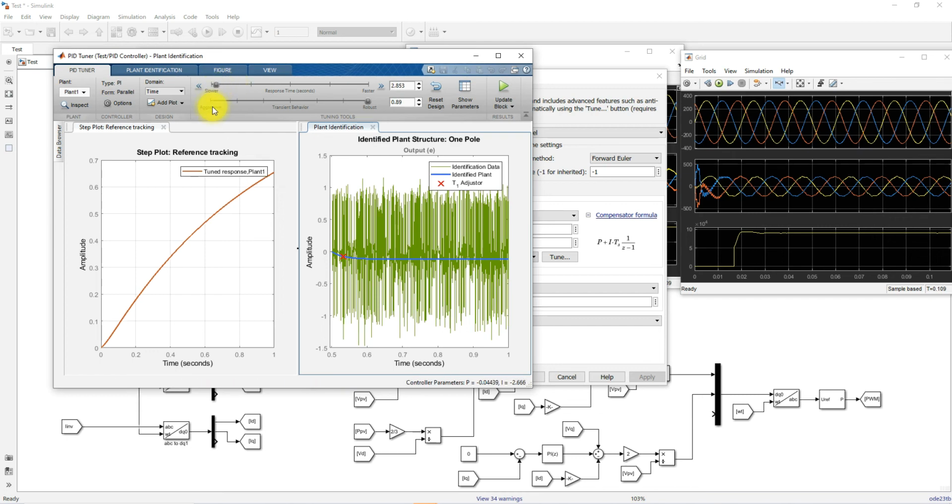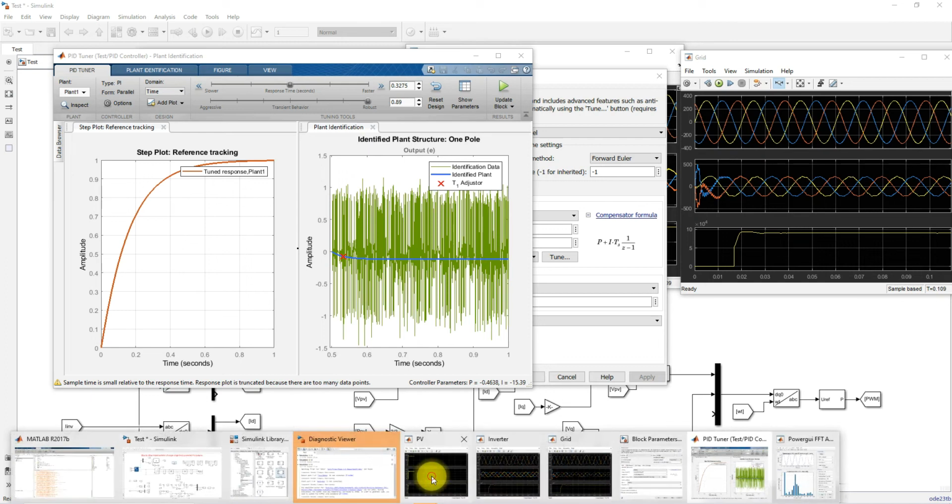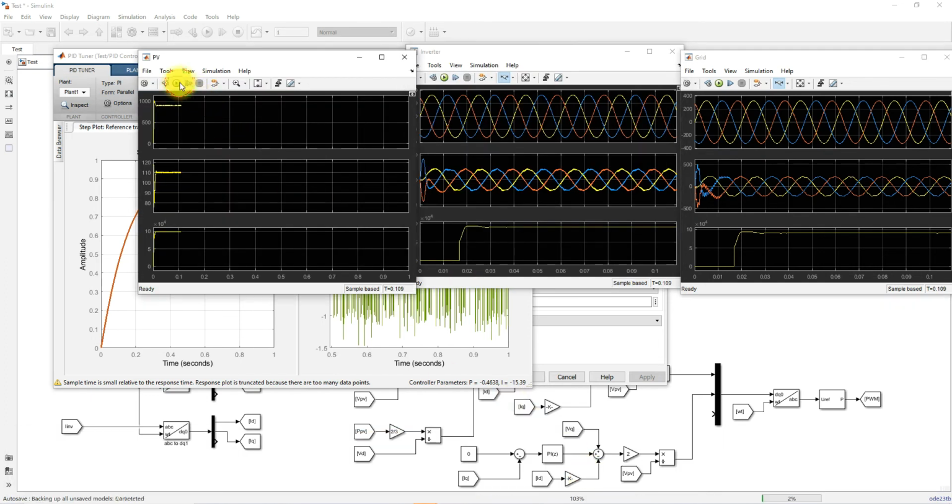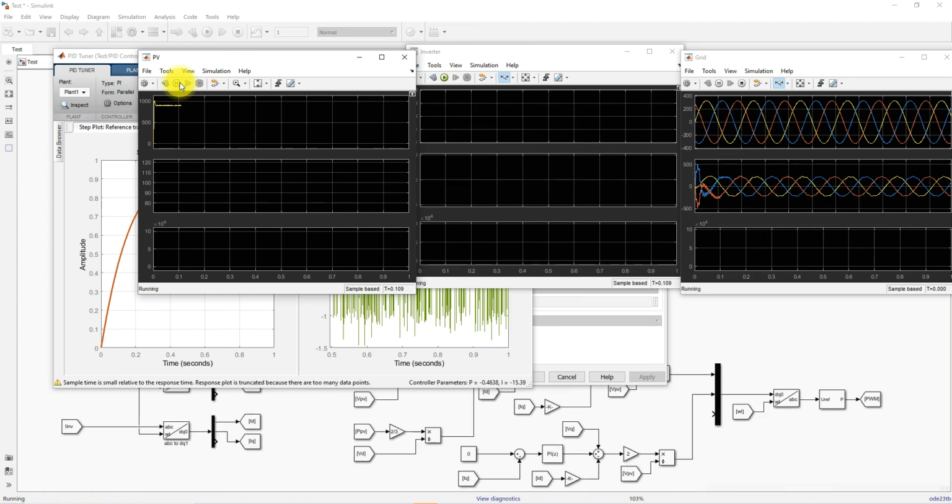I'm going to update this one, and then again I'm going to simulate the model and then check the settlement of the voltage, everything.